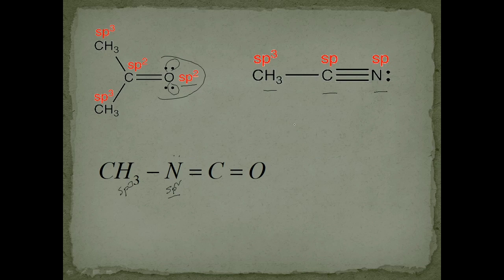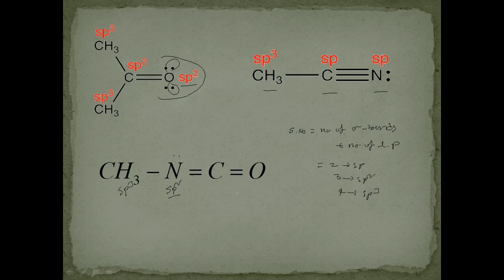I think everyone knows this one. Actually, here the steric number equals the number of sigma bonds plus the number of lone pairs on the central atom. If this number equals 2, that is sp hybridization. If this number equals 3, that is sp2 hybridization. If this number equals 4, that is sp3 hybridization.